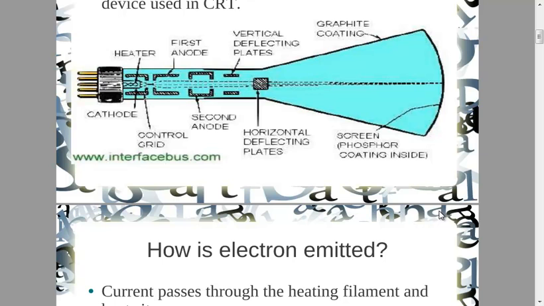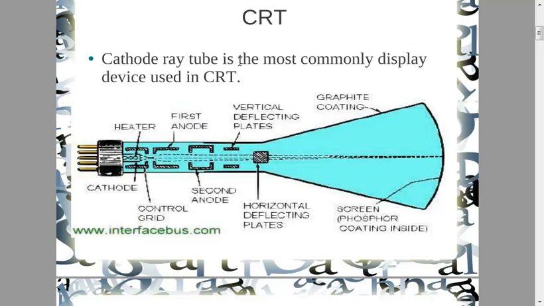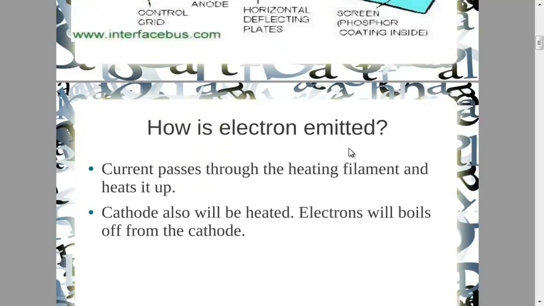How is the electron emitted? We are using a cathode ray tube and inside the cathode there is a filament, and this filament will be heated by passing a current through it. When this filament heats up, some amount of heat energy is transferred to the cathode, causing it to heat up. Electrons will then boil up and be deposited on the cathode. The control grid has a specific function, and the two anodes and deflecting plates also play an important role.